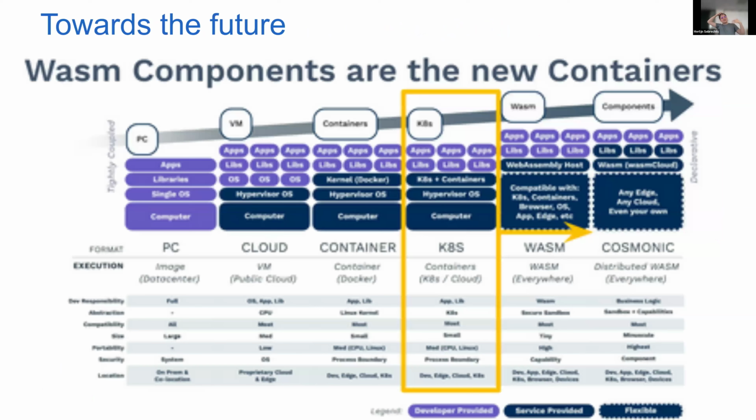And so the combination of WebAssembly system interface and WebAssembly components are what is turning WebAssembly into the new containers. And from our perspective, we think that WebAssembly components and the WebAssembly system interface will result in the first time that large cloud providers will move away from virtual machines in order to separate tenants.